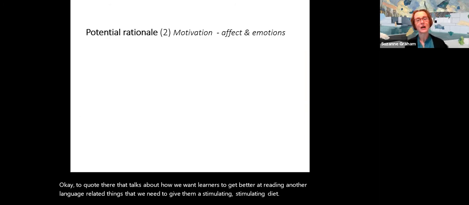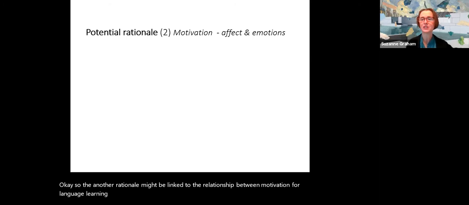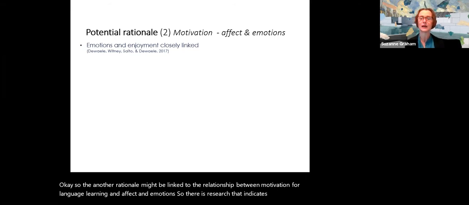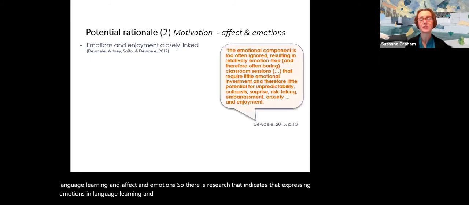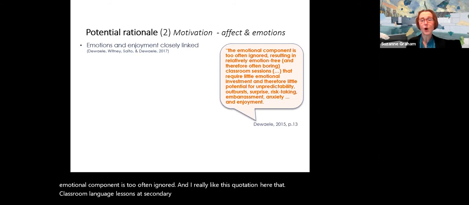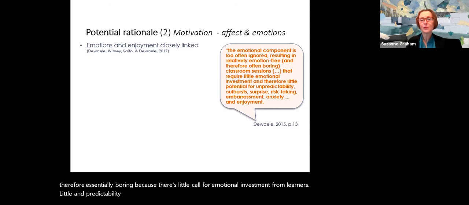Okay, so another rationale might be linked to the relationship between motivation for language learning and affect and emotions. There is research that indicates that expressing emotions in language learning and enjoyment are closely linked, but that emotional impact, the emotional component, is too often ignored. And I really like this quotation here: classroom language lessons at secondary school can often be relatively emotion-free and therefore essentially boring, because there's little call for emotional investment from learners, little unpredictability, outbursts, surprise. I mean, all those things then have potential for embarrassment or risk-taking and anxiety.